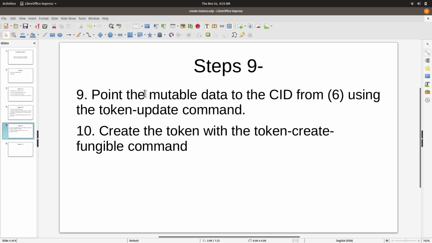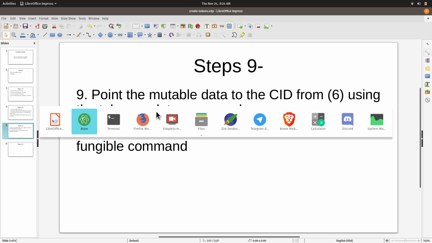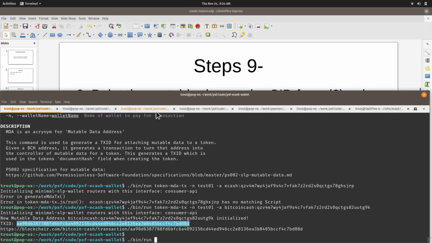Okay, now step 9, we need to point the mutable data to the CID from step 6, which is our mutable, when we created the mutable data, using the token update command. So bin run token update. Let's look at the help for that.